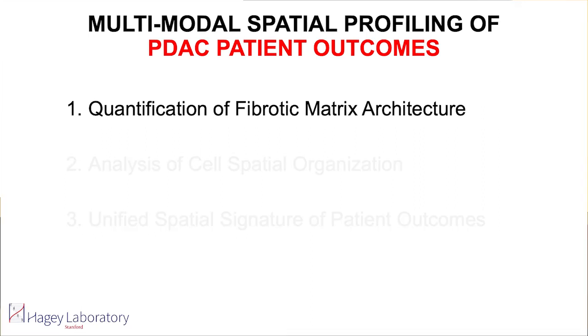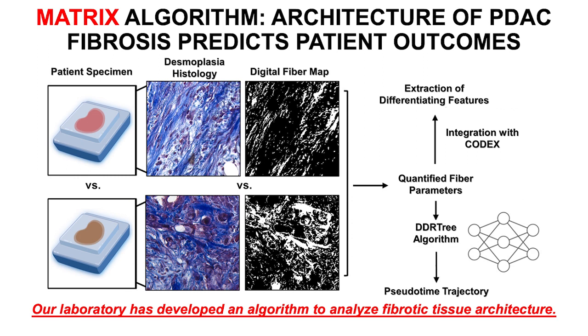So I'd like to start by talking about the first stage of this project, which was to quantify fibrotic matrix architecture. Our lab has previously developed an algorithm for the analysis of matrix architecture in fibrotic diseases. The way that this works is that you can take your patient specimens, stain them using a number of standard histological stains, and then from that use color deconvolution to pull out the color channel that essentially represents the actual matrix staining. Now, from that matrix staining, we can then identify the underlying digital fiber map, which we can use to quantify a series of different parameters that tell you comprehensively what the architecture of fibrosis looks like. That includes a collection of local fiber properties like fiber width and length, as well as higher order features like fiber branching, fiber porosity, etc. And so it really gives you this sort of collective portrait of what your fibrospatial organization looks like.